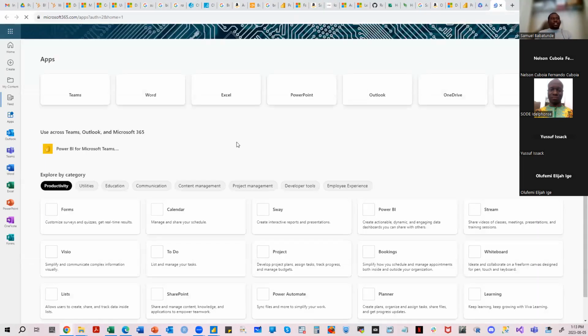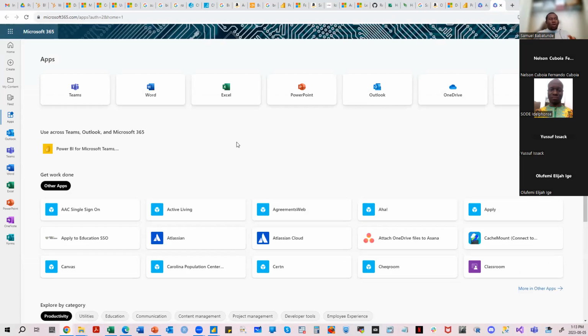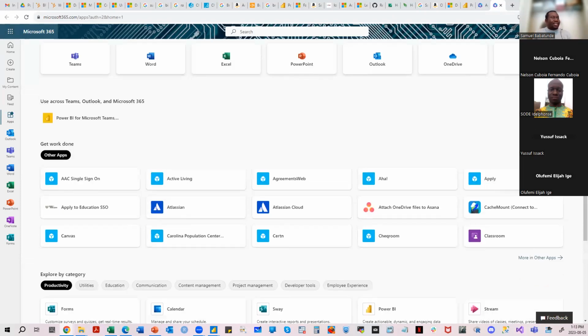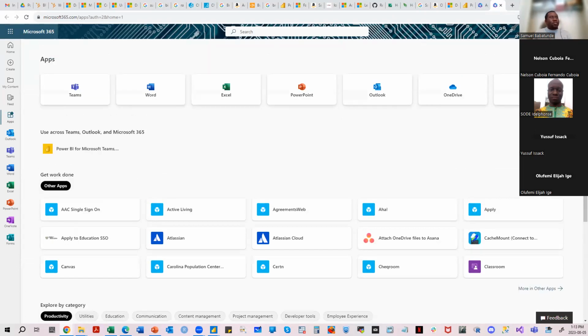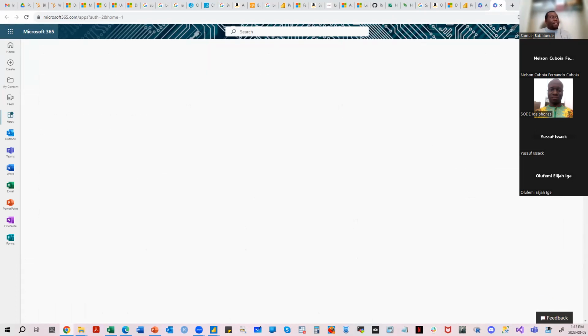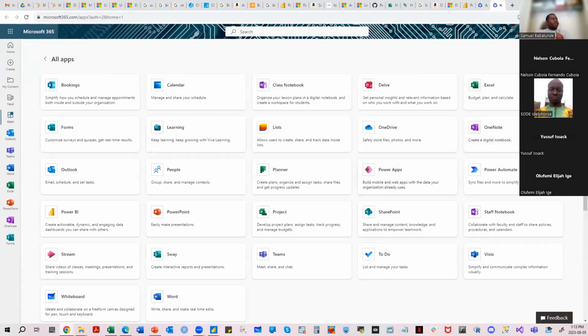Microsoft 365 actually houses all of them. So when I clicked on that, it brought me here. And these are other apps, according to what it says. Other apps, but wait a minute. At the top there, somewhere it says, yes, it's part of it. If you can find Outlook here, it's part of it.